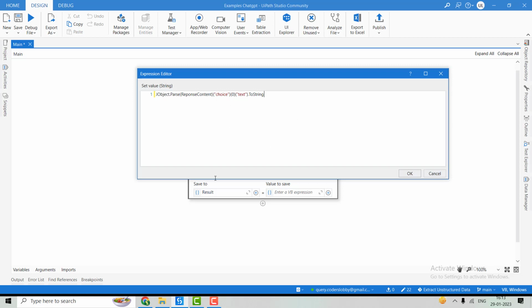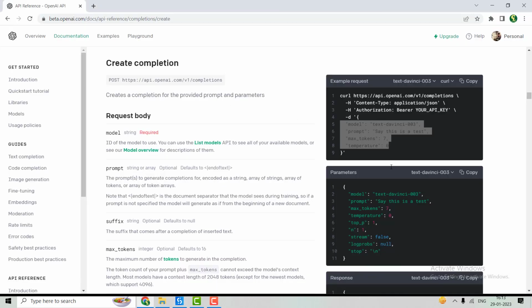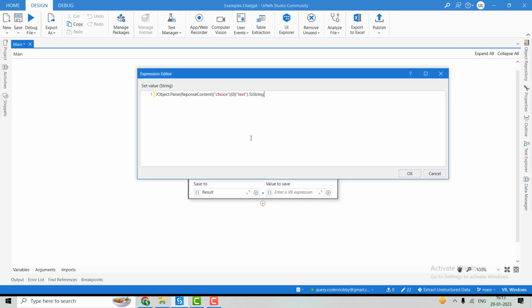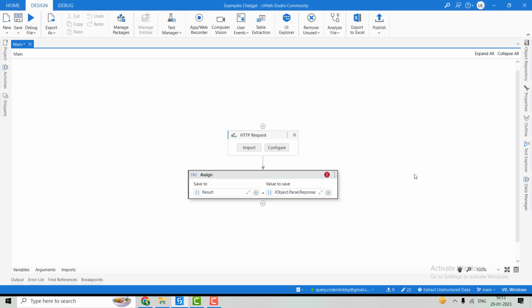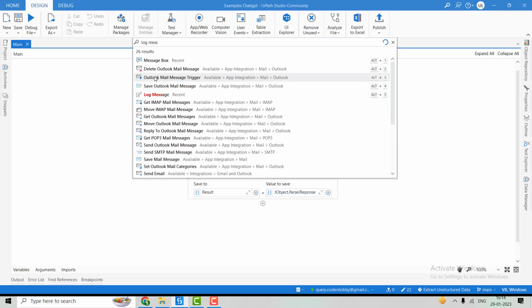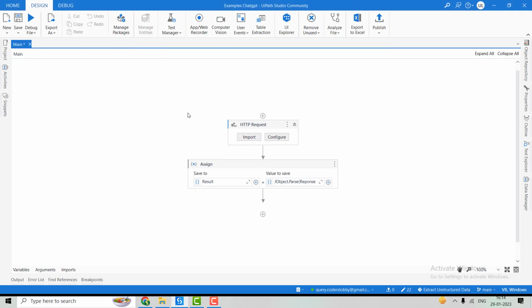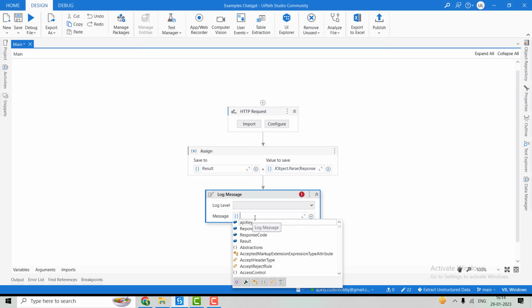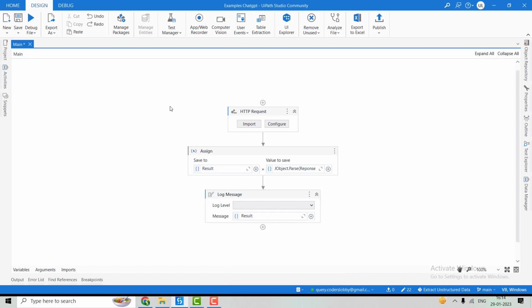Done. I think it is choices, this one. So let's go and paste it over here. All right, now let's add a log message, we'll paste the result here. This is done. Now let's debug the code and see the result.